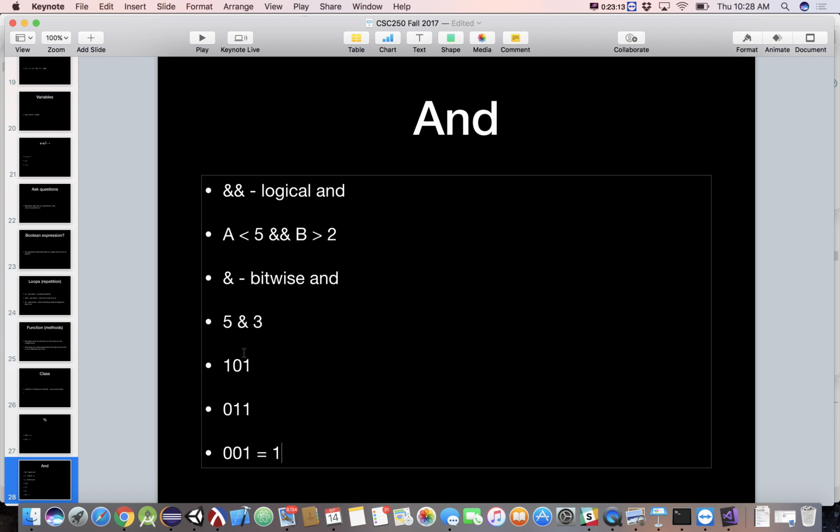system.out.println even, colon, system.out.println odd. Minimize this so more stuff shows up.